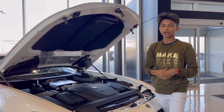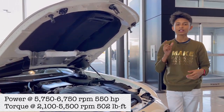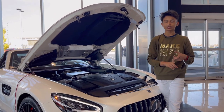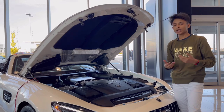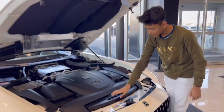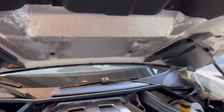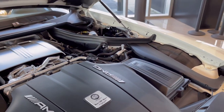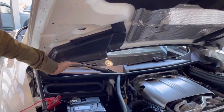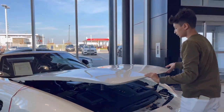The weight distribution of this car is 46% at the front and 54% at the rear. The engine produces 550 horsepower and 502 lb-ft of torque. You can get a more powerful engine on the AMG GT — the GTR gets more power and the Black Series gets over 700 horsepower. For ventilating the turbos, all the air that comes through the grille cools the radiator, goes straight to the turbocharger so it can be cooled as fast as possible. You can also see the air filter and functional air vents here. Let's close the hood.